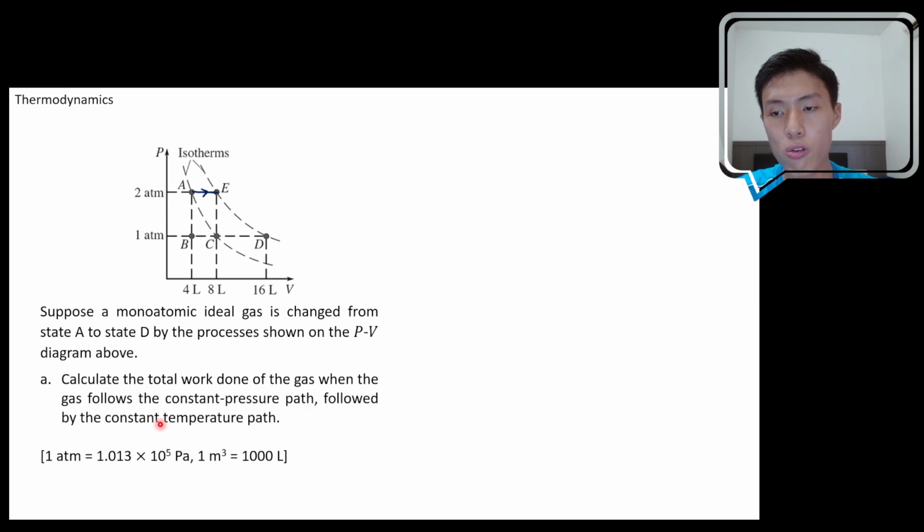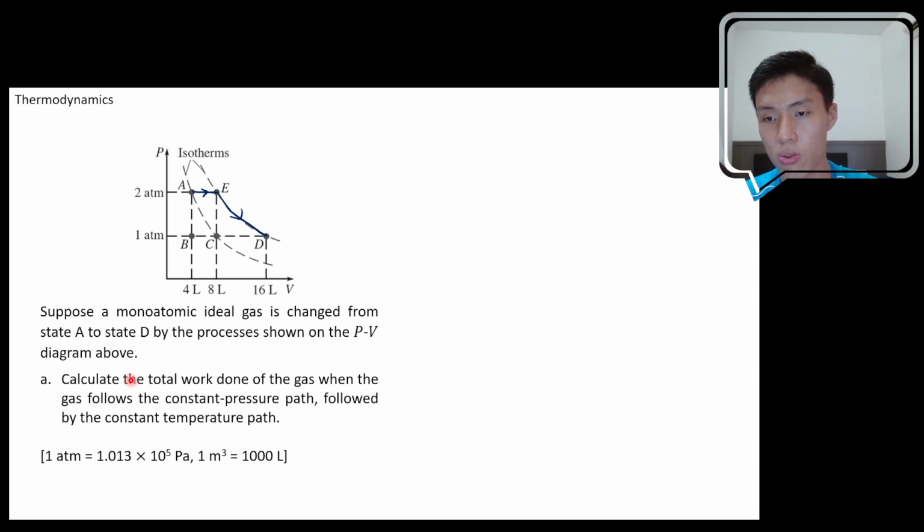Okay, then you say followed by a constant temperature path. So once you reach point E, or state E, what you do is you next undergo an isothermal process. In an isothermal process, temperature must be kept constant. So the process must be happening on the isotherm line, because every point on this line here will share the same temperature. And because this process that you are going to undergo here is a process that keeps the temperature constant, the process must be happening along this line over here so that the temperature can be kept constant. So we know that the line will be going from E to D. Okay, so it goes from A to E, then afterwards from E to D.